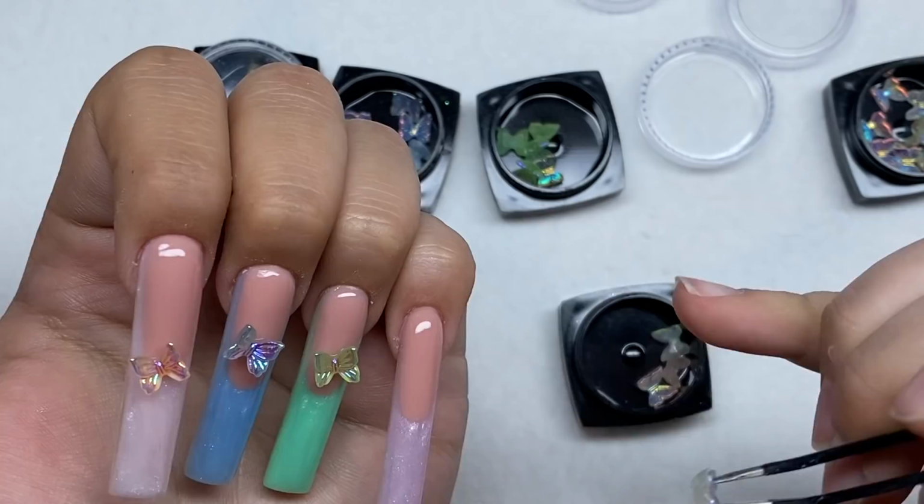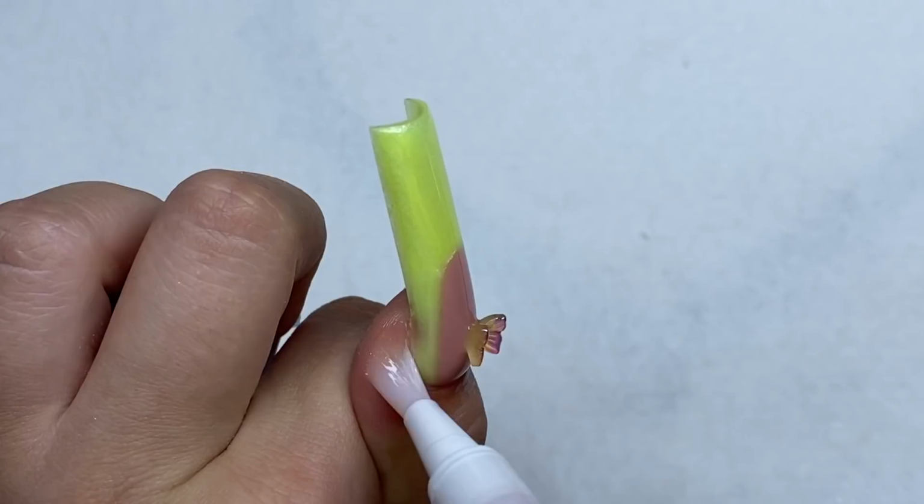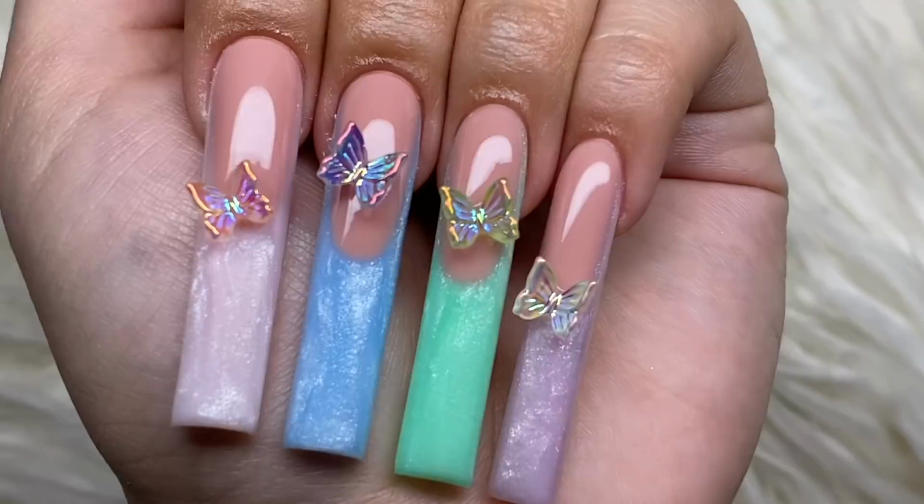Okay, so I got all the butterflies on, and we already added on a layer of top coat. So I'm just going to add on some cuticle oil. And here are how the nails turned out. Let me know what you guys think of this nail set in the comments. I really like how these turned out.